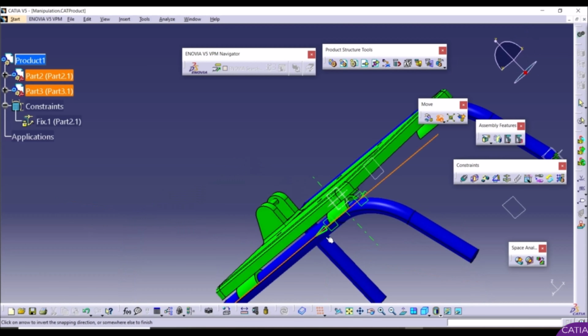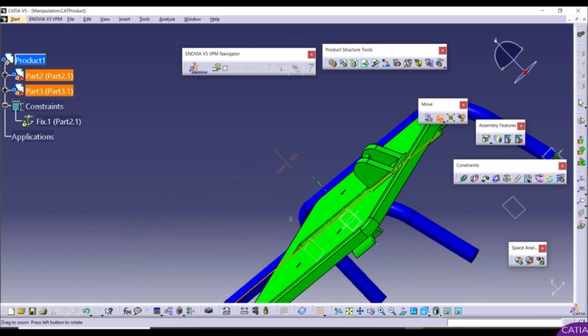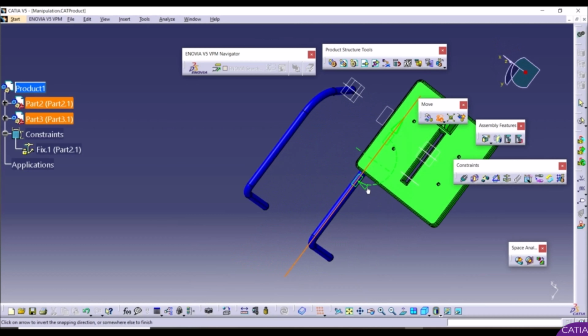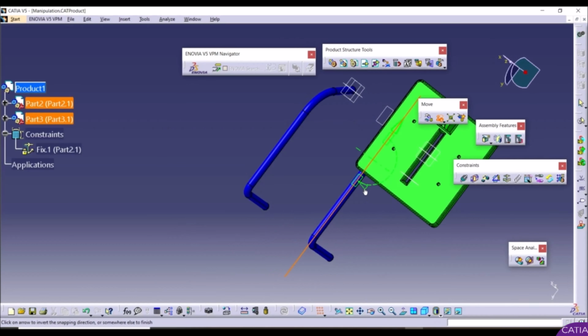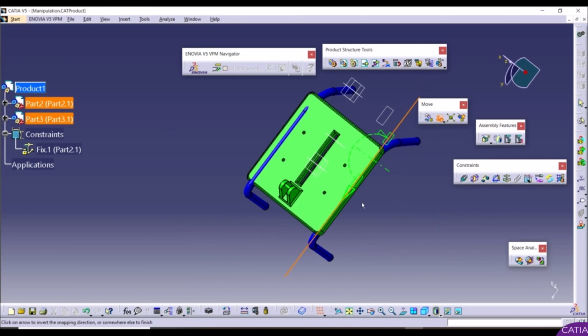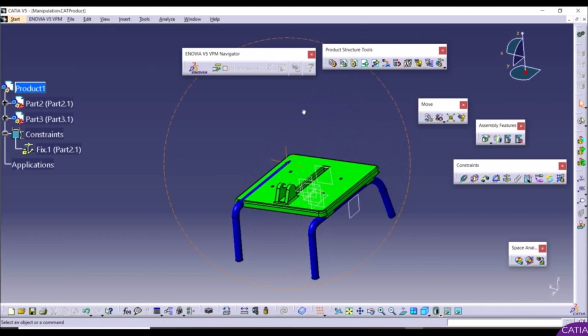And now here we can change the side. You can click on this arrow and we have this side now. You can also click on this arrow here, you have this side. Click again here, you have this side. Let's click and go to the other side, like this. Now let's click anywhere on the screen.